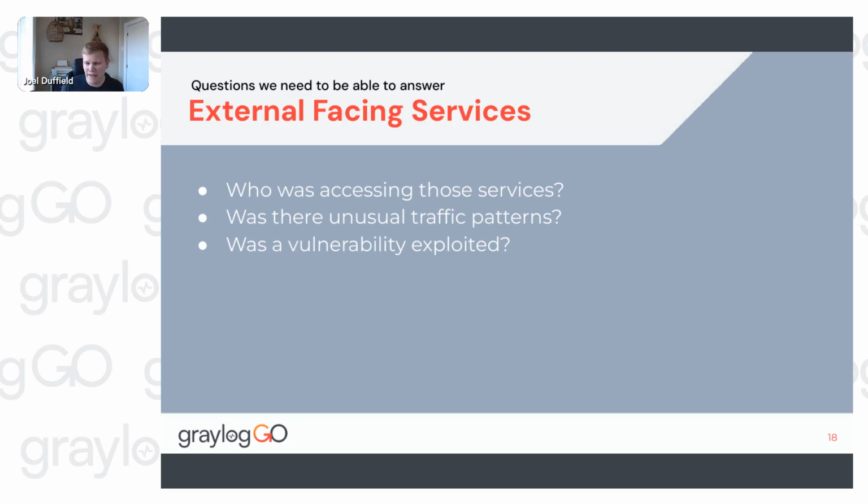And ideally, are we able to answer the question of if there was a vulnerability that was known in the application or the service, could we go back in time and see if that was exploited? Sometimes this is easier than other times, but for example, in a certain exploit, a certain URL would have been hit to trigger the exploit because that's where the exploit lived.